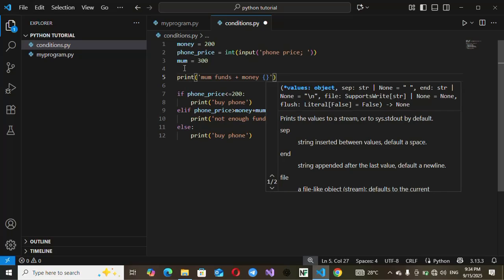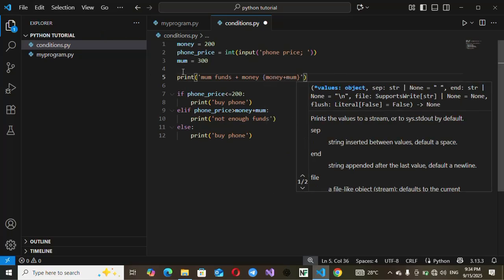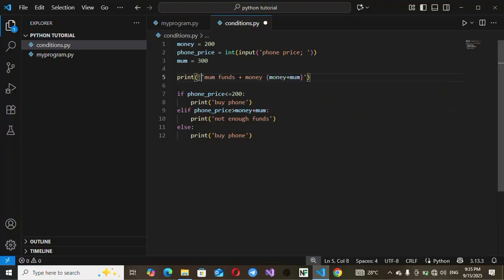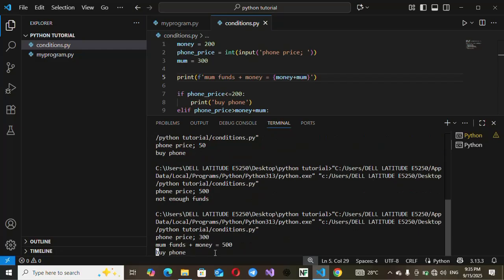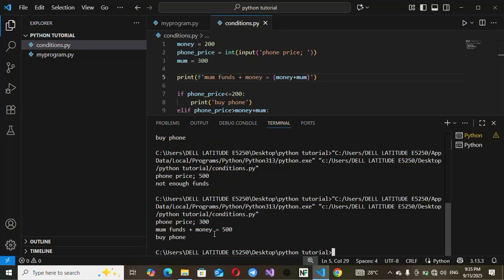Then you put this, come over here, you make it an F string, put an equal sign. You save it. So let's see. Now, what's the phone price? Let's make the phone price 300. Your funds, plus money, is equal to 500. So now you have $500.